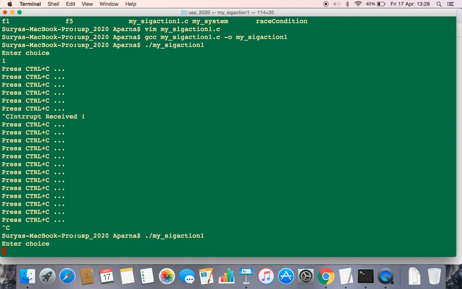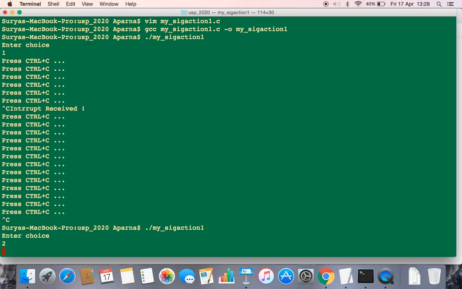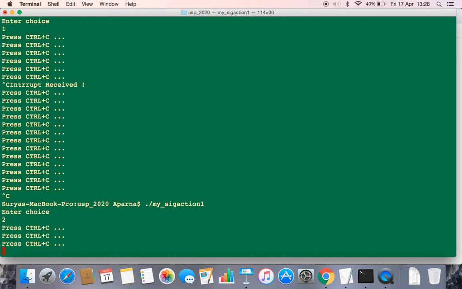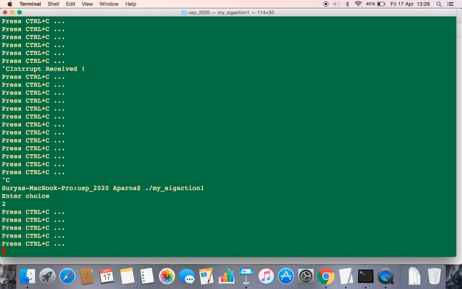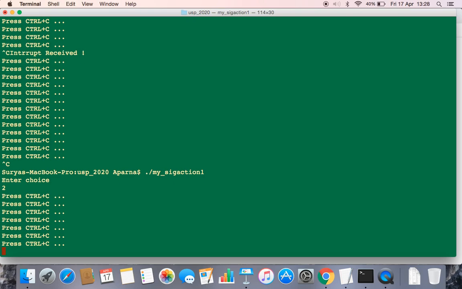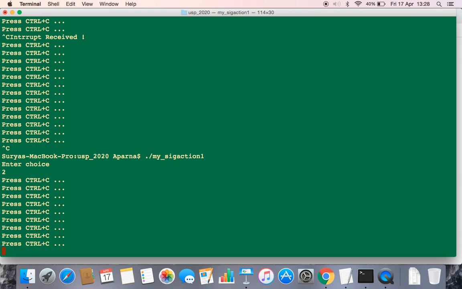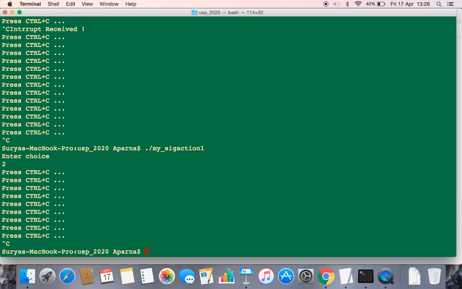Okay. Now let's execute the same process with choice 2, wherein the first Control C key combination that generates the SIGINT for the first time should be ignored, and the second Control C should take it to the default action.